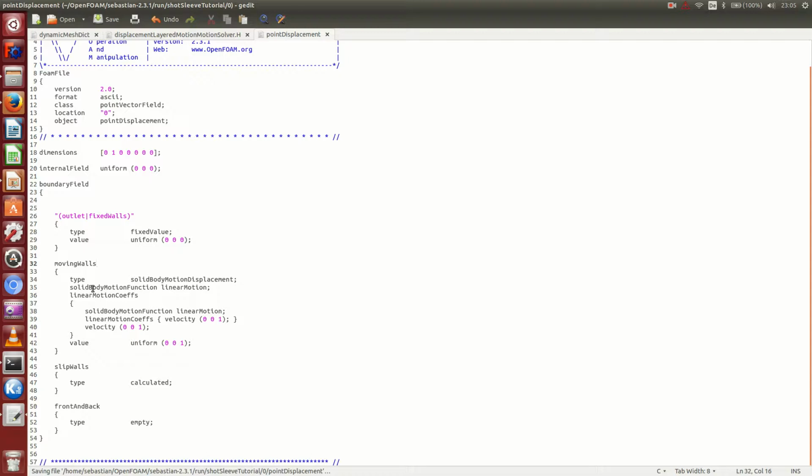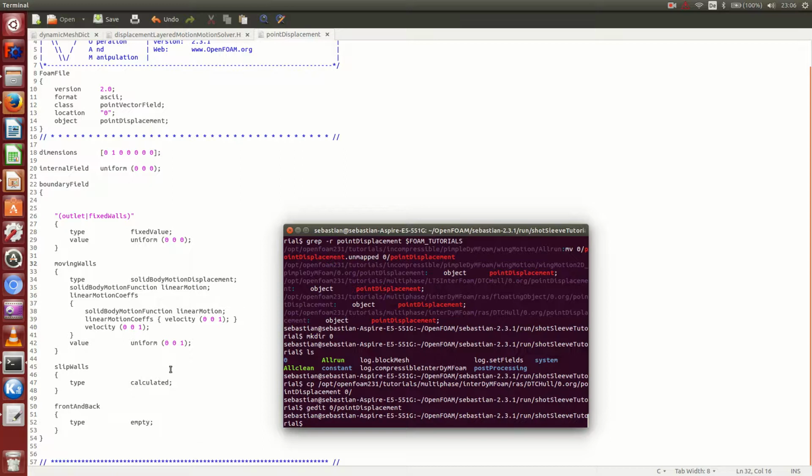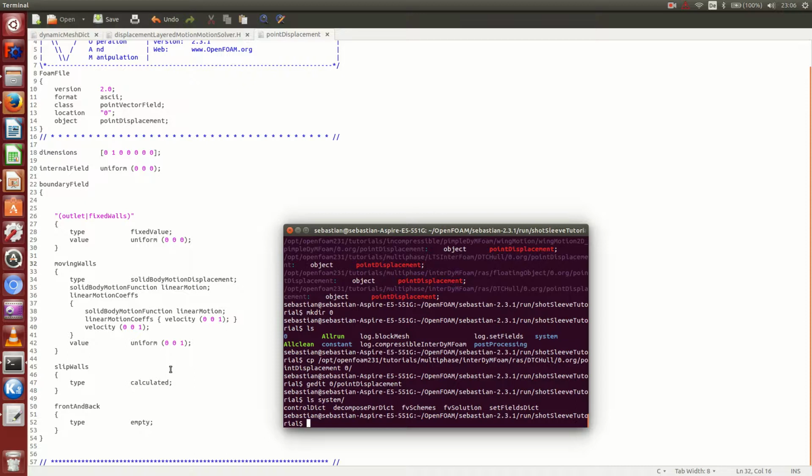And the only thing then that is left to be done is how to do the topo set of the mesh. And this will be part of the next couple of minutes in this tutorial. I'm going to show you how to use the topoSetDict for that. And since we don't have any topoSetDict, which is normally located in the system folder, see, no topoSetDict in here. We need to find one, and we do this by using the grep command once more.